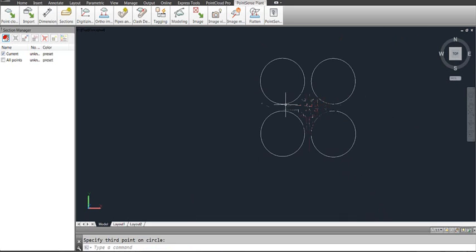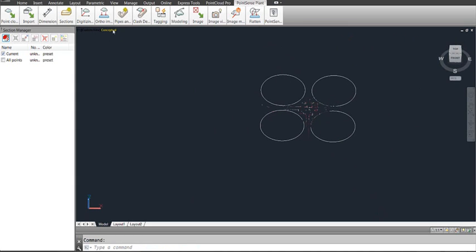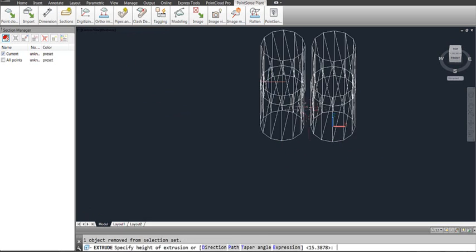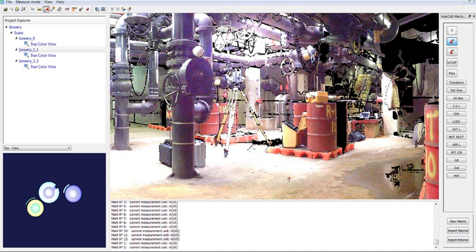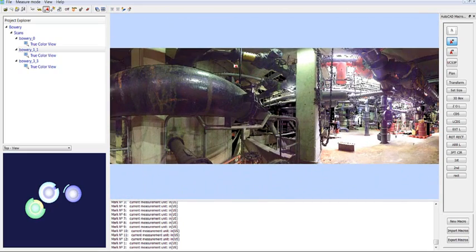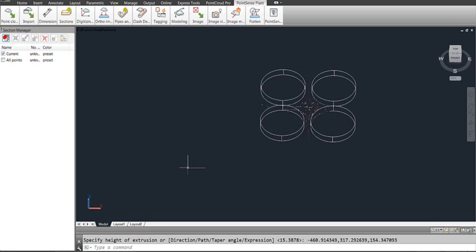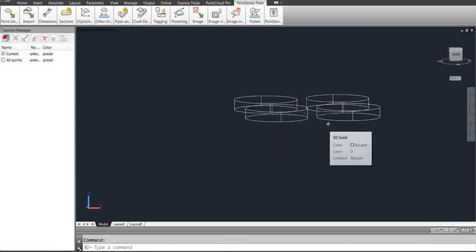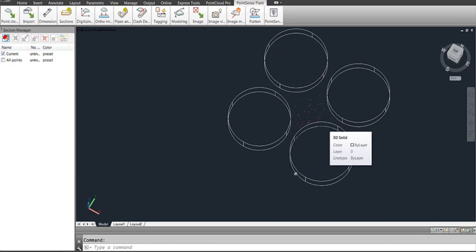Okay, so we have these done, and if you wanted them to be 3D, let me change this to a wireframe here. Then all you have to do is use AutoCAD's extrude command. You can see it's taking these circles, and it's waiting for an extrusion point. I'm not exactly sure how far these go. Let's just say they go up to here, to the wall or the ceiling. So I pick a point there, and you can see I've got those extruded. Now I'm sure they go further, but that's the extent of what the scan data is going to let me see.